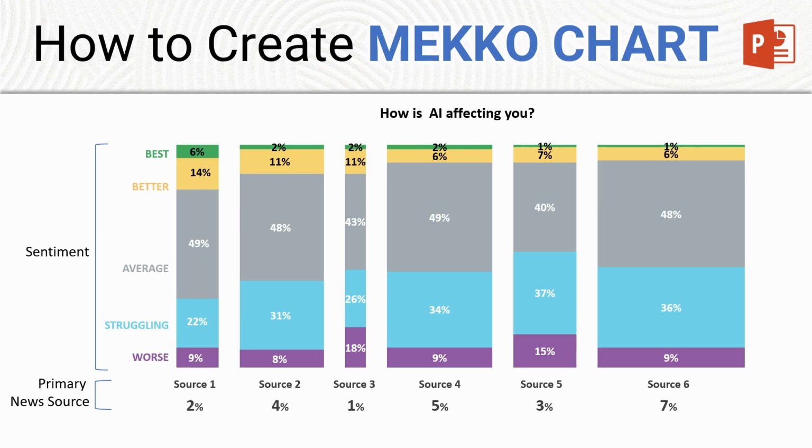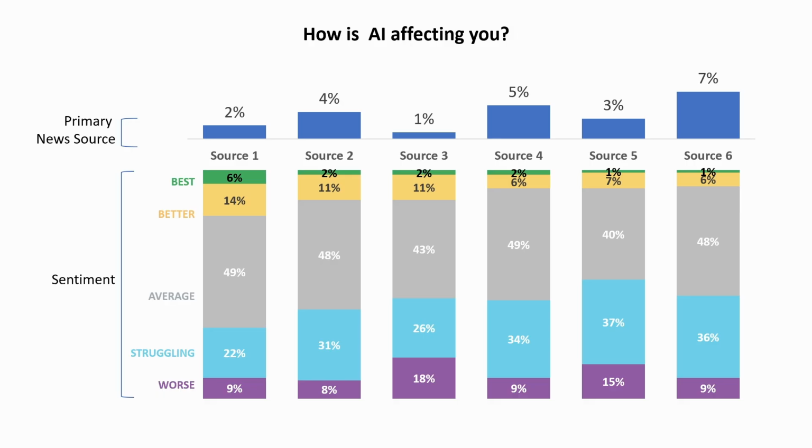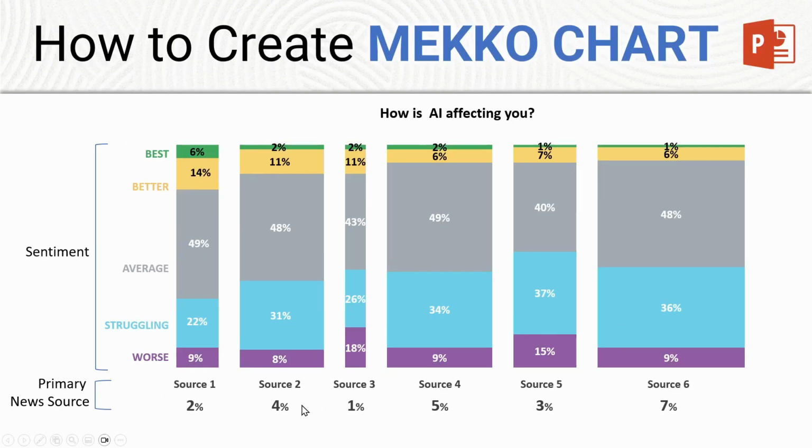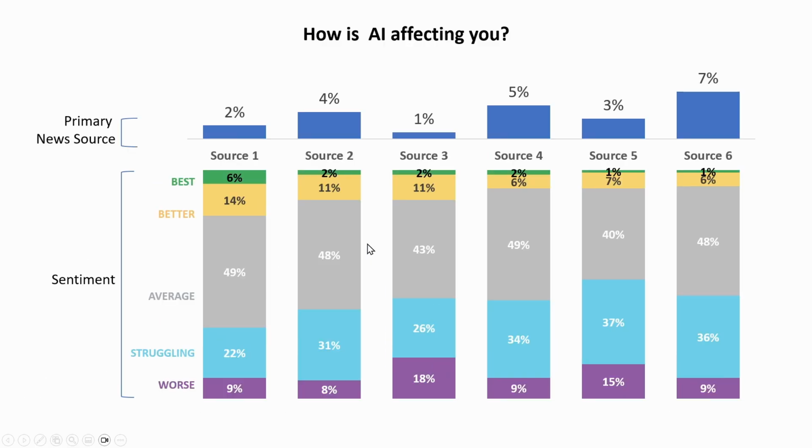If we didn't make this chart, then how else would we show this information? One way you could do this is make two different charts. So the values at the bottom here would have to be a chart, and the rest of it could be a regular stacked column chart like this one. So here we have the market share in a regular column chart. For each source, we have this regular stacked column chart.